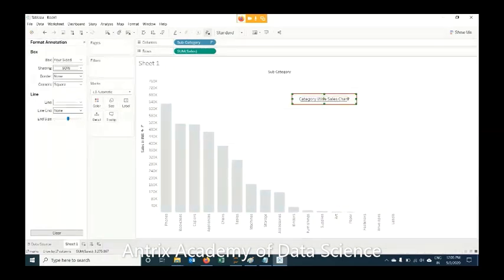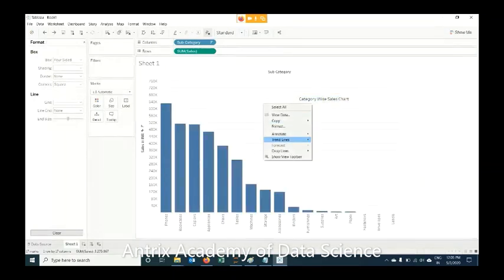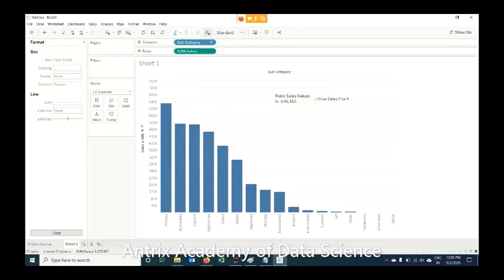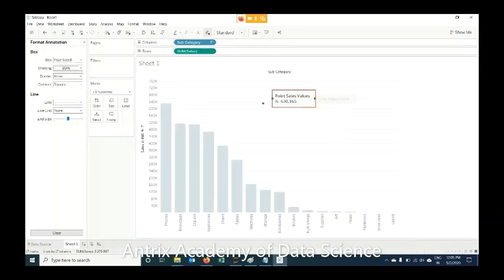So it is not connected to any source. If you want to, you connect to your source and change the source. In that case, I want to go for point data. So in that case, I'll say pointed sales value is, let me remove this. I want to make a single sentence. So if you change your pointing, I'll change the values. Then if you go here, you change the value.